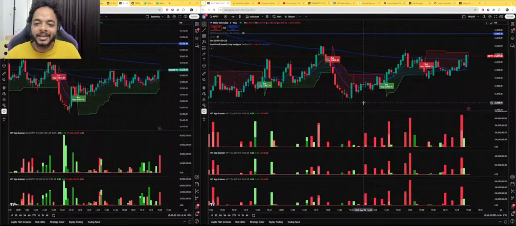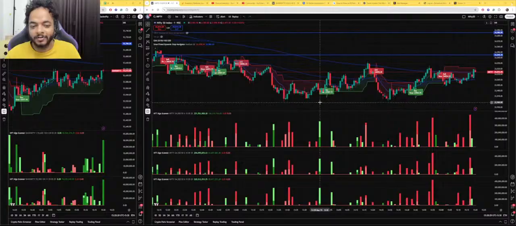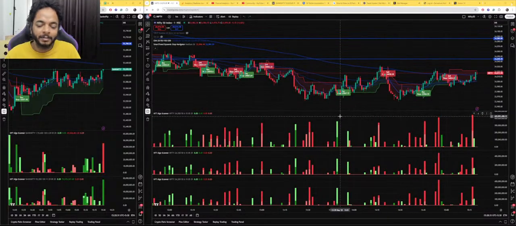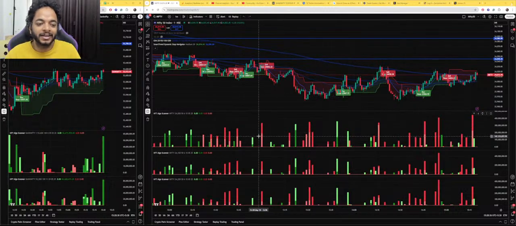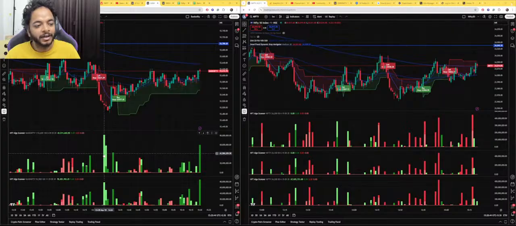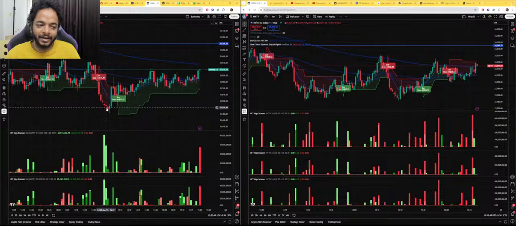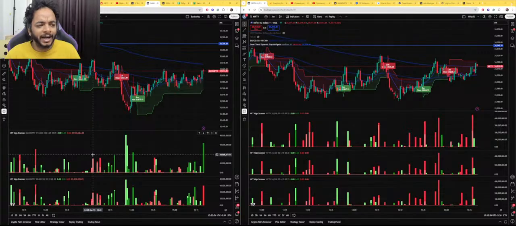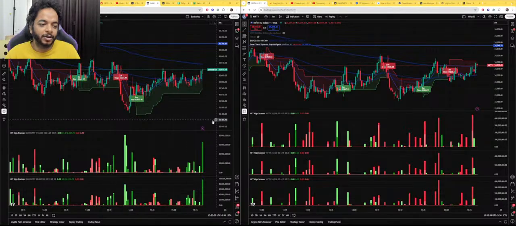So the very first thing is that we don't go with all the colors. There are 4 colors: light red, light green, deep red, deep green. The light red and the light green are the ones we follow, because the light green is the put writers and the light red is the call writers. Like you saw in Bank Nifty today, we were live. This light green came in and I said that now, and after that it was happening live, and right after that the move came. Here in Bank Nifty we saw light red, and right after that the fall came, from the call writers.